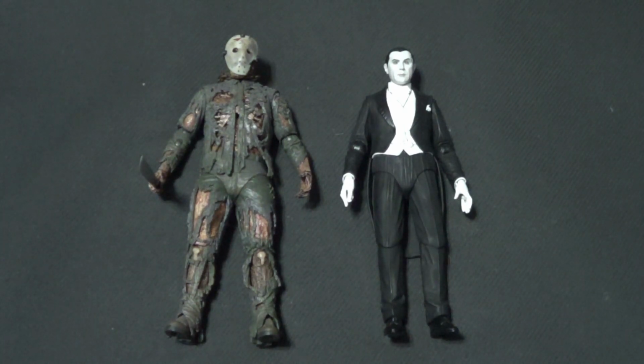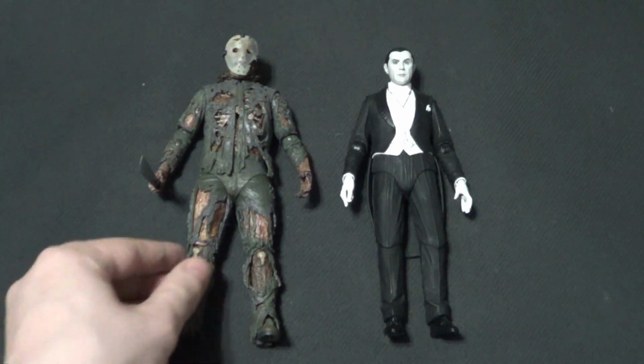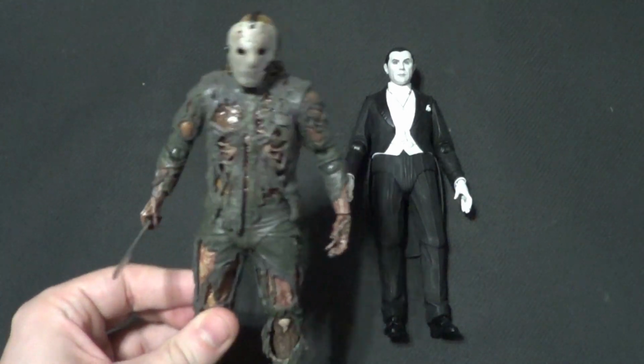But yeah, I think they look pretty cool together. Once again, in color and black and white, but what you gonna do? Anyways, let's get rid of this Jason and review him later. He's actually an excellent figure.